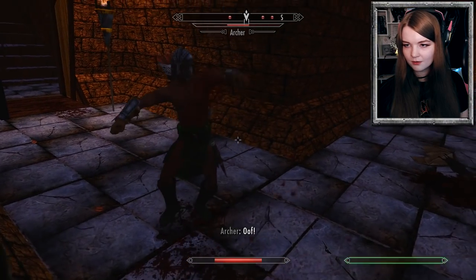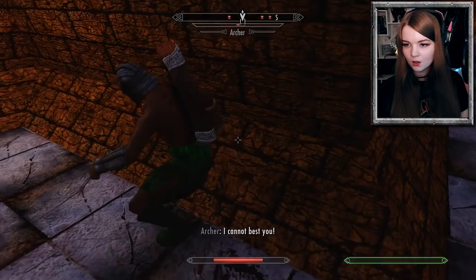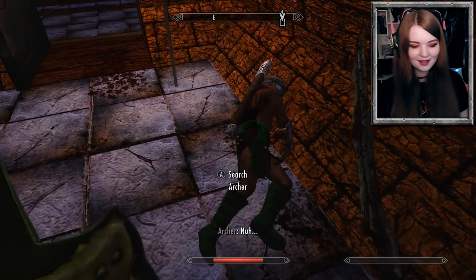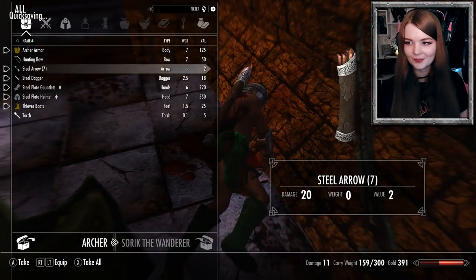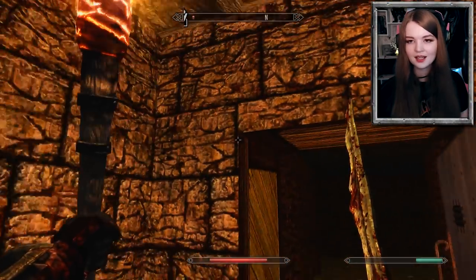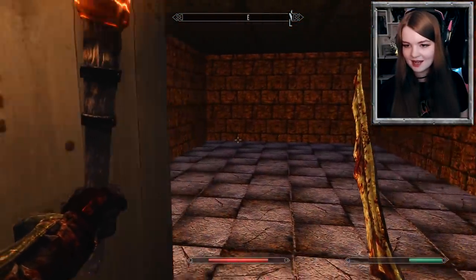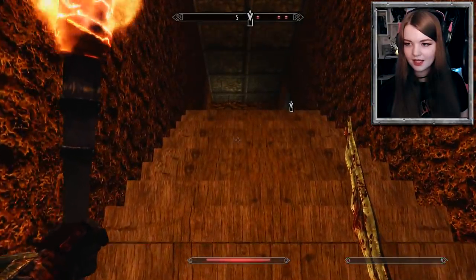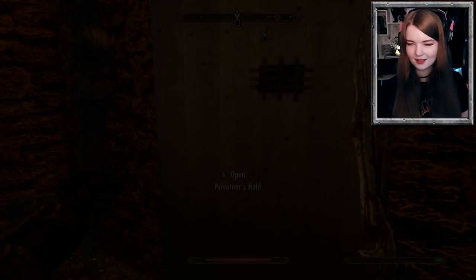Okay, just get it over with. Kill him. Kill him. I cannot best you. You're right! Oh, I win! Ha ha! Stupid idiot. I feel like I need to go this way, so... Oh, really? Dead end? It's like right there where I need to go. Come on. Just take me up there. Oh, okay, yeah, this is the way out. Good, I'll take it, at least I assume.